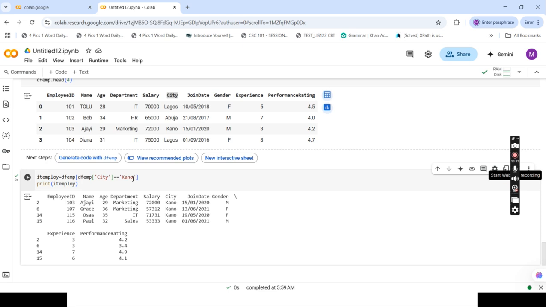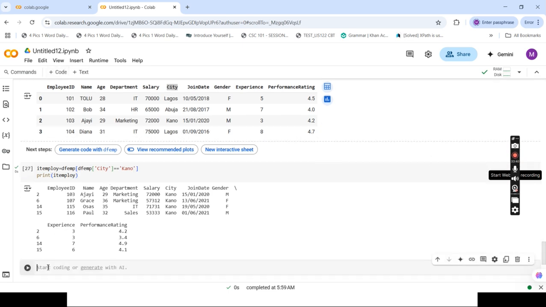In order to do that, let's simply type our data frame. Since we are going to do it for naira, that means we'll create another column, converting the normal data frame salary by multiplying it by 1007.